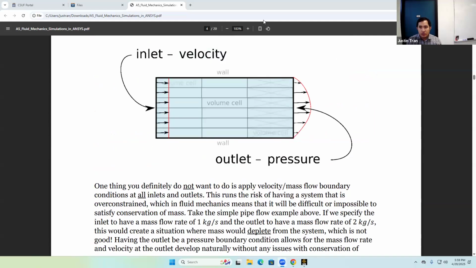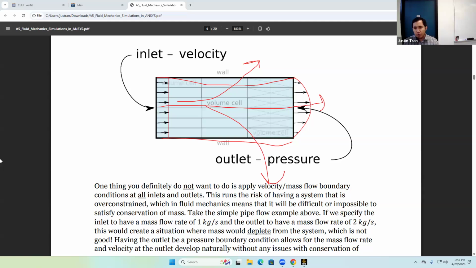So typically the walls count as a boundary as well, right? The wall is any area of your model that you do not want flow to penetrate through. So in this situation, we have flow that's going from the inlet to the outlet. We want our flow to go this way. We don't want our flow to go past the wall.